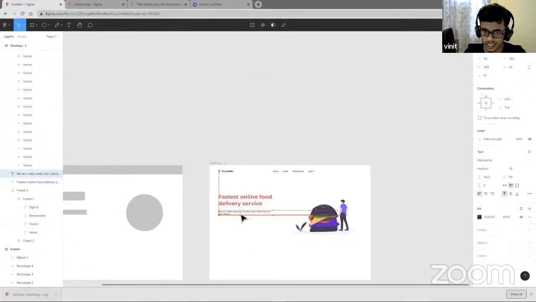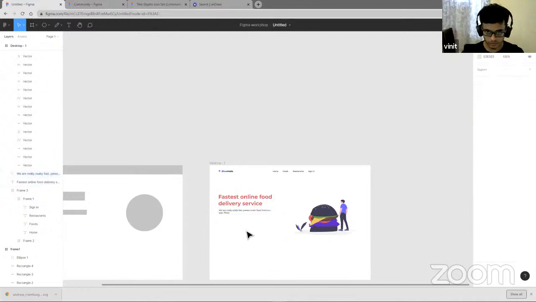Now what is missing is a CTA. CTA is a call to action button. So every website, this is not compulsory, but a call to action is really important. Like 90% of the websites have a call to action button. Because once a user is on your page, this is the first thing that he sees, and you don't want to lose him. So how do you retain him? You keep a very big, bold, catchy button, which he'll just instantly go and click onto.